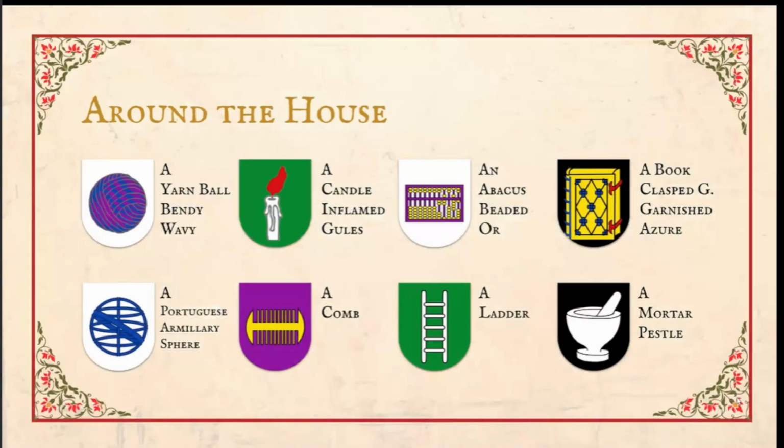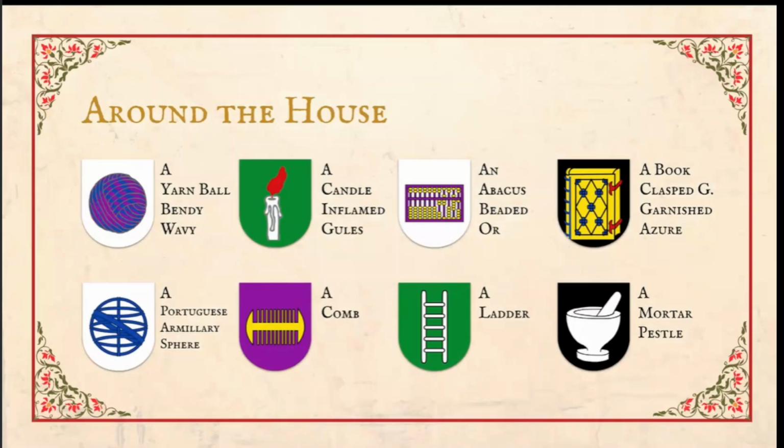I'm not going to read out all of these, but you can see different kinds of options: yarn, candles, abacus, various options here. One of my dear friends, who is currently the principal herald of the Kingdom of Meridies in the SCA, has arms that are purple with a yellow comb on them because his name is Jeff Combs, and he decided to be that guy. Love him to death. And so, yes, there are Easter eggs in this presentation.